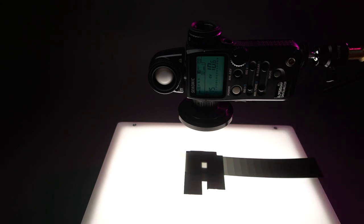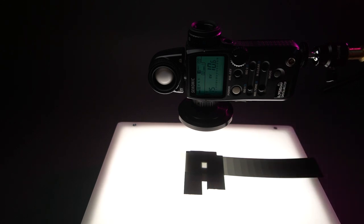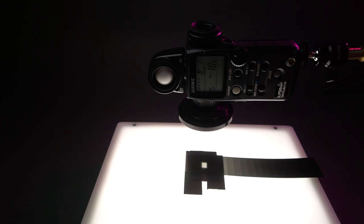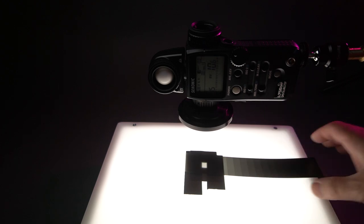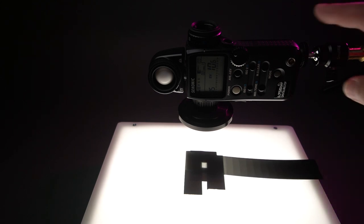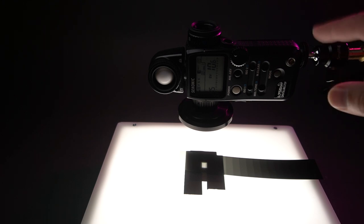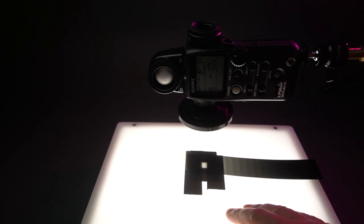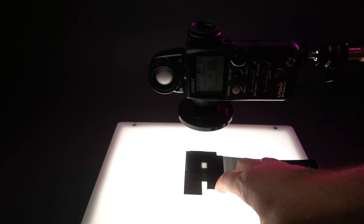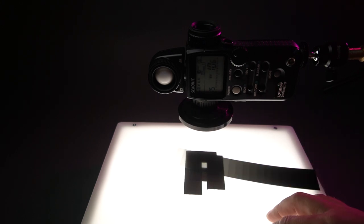Because my actual reading area is only about one or two millimeters in diameter, I can get a very fine point on my negative. 35mm might be harder to read, but medium format and large format are certainly very doable. That is the basic setup — you can use just a tripod head or grip arm, a light box or video light with diffusion, or even your phone with a white screen. Three things: light meter, supplemental lens, light source — and you have a makeshift densitometer.